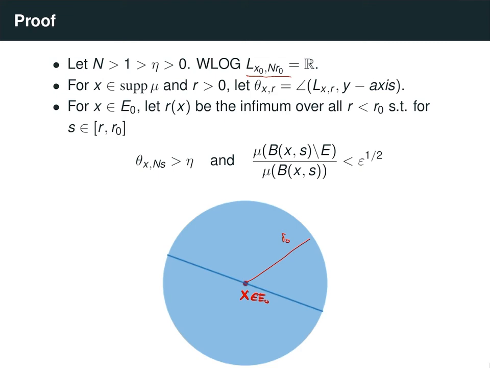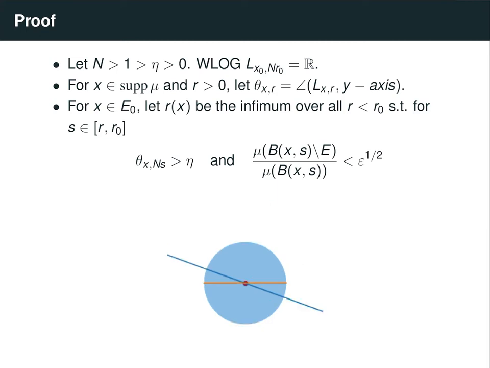All right, so basically what we do then is we start with this ball and we start shrinking it until one of these conditions is violated. Because neither of them was violated for the first ball, we look at the smaller ball. So in this picture, this line is now horizontal, so clearly it doesn't violate this one. And then we keep going down and down until we find a ball where one of these conditions is violated. Let's suppose, for example, that the line of best fit made angle at most eta from the y-axis. Then we call the radius of this ball r of x, and we stop shrinking the ball.